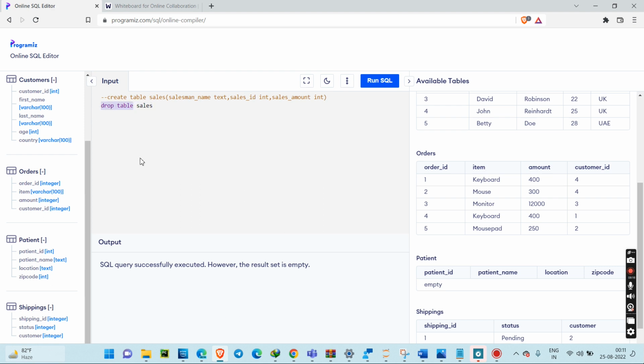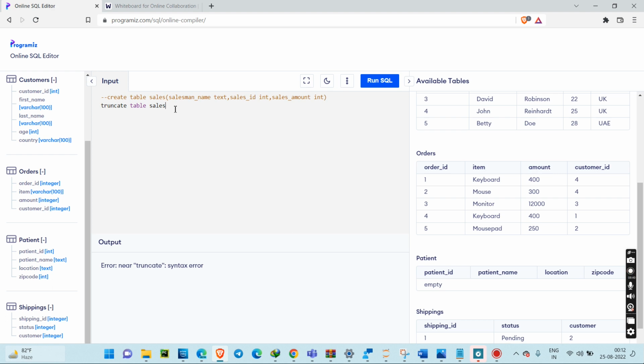Now we have a truncate function also. Here truncate is not an inbuilt function, but I will still tell you what truncate does. Once you run truncate table sales, this query will not run because this compiler is not accepting truncate as an inbuilt function. That's why there is a syntax error. Otherwise, if you run it on your workbench, it will work.